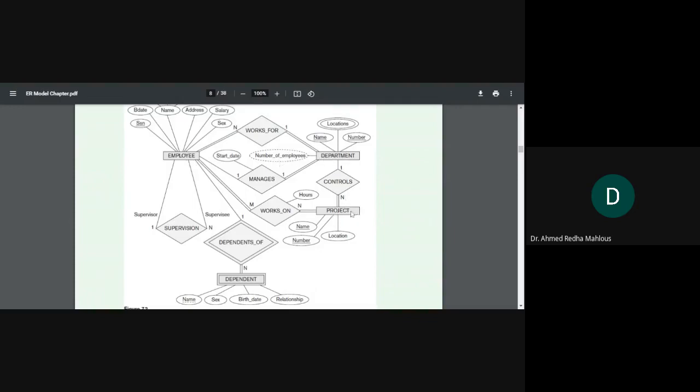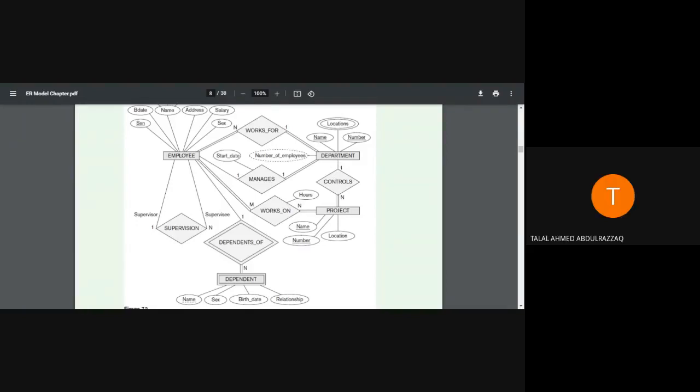Inside it you have elements that are part of the project and they share the same attributes: name, number, location. In the department entity, I will find departments that share the same attributes, name, locations, number, with different values for name, locations, and number, and so on.